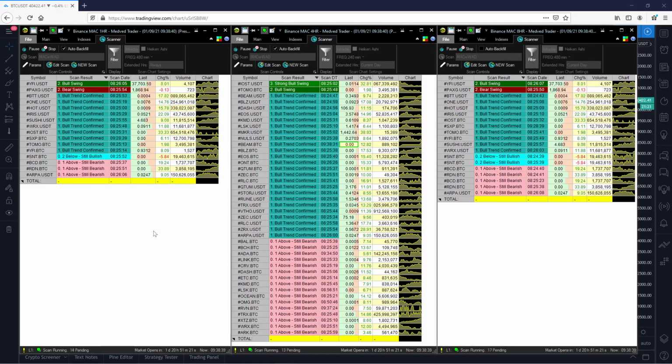When the bars are above the moving averages, then that's potentially a bullish trend. If the bars are below the moving average, that's potentially a bearish trend. When the bullish trend or the bearish trend signal pops up, that's just something to pay attention to. If you're in a trade on one of those symbols and a bearish trend confirmed pops up, and you're in a long position, you might want to go look at that chart and see if you should cut out of it, because the market may be coming back on you.